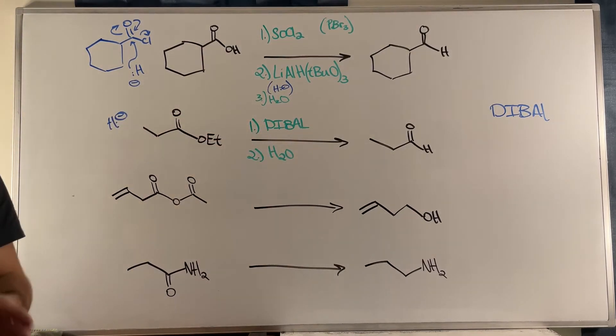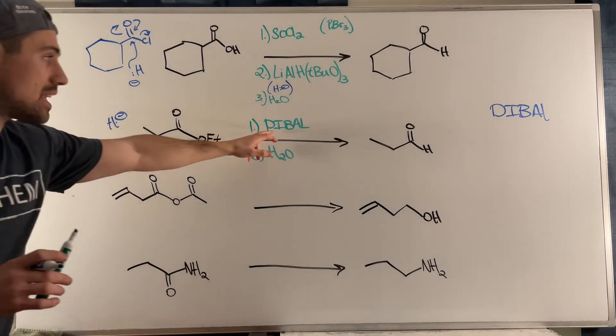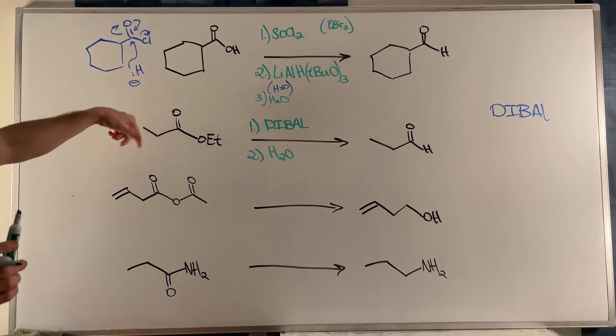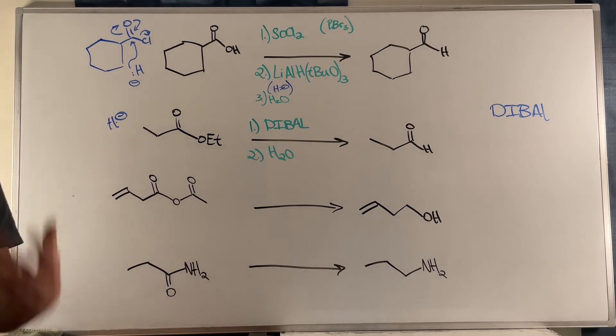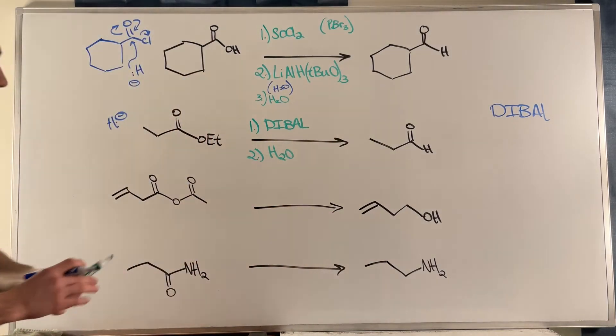So again, this will go through a similar addition-elimination mechanistic pathway. I'm totally abbreviating this by the way - if you're going to do this mechanism properly you definitely have to draw out the full structure. There's the arrows, they're the same, there's just more things going on, but it boils down to being a source of H minus. You attack, electrons swing up, they swing back down, you kick off your leaving group. Water will help quench what it needs to quench negative charge-wise.